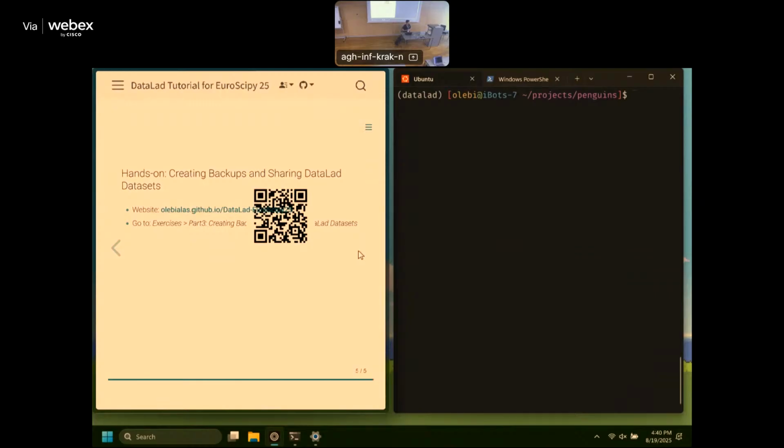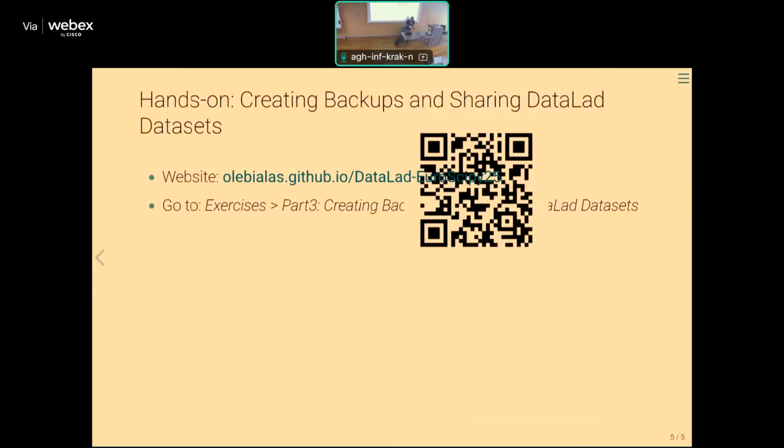Yeah, so here the timer kind of got messed up, but we have now like 10 minutes for the third part of the exercises. In there, the first section will go over how to create a local copy of a DataLad dataset. And then the second section is supposed to be kind of a bonus where we show you how to use Gin, that service that we also used for the dataset, to deploy the dataset online.